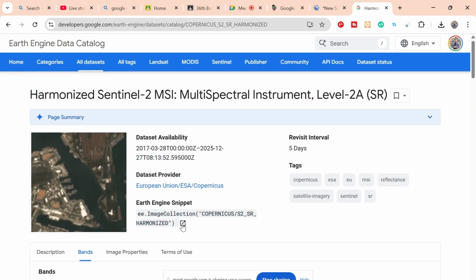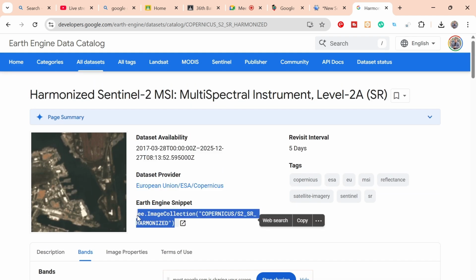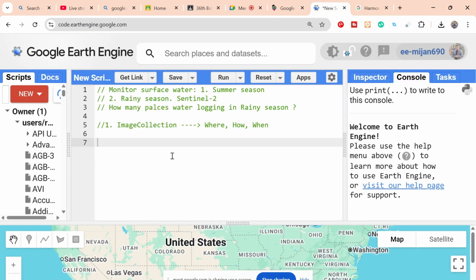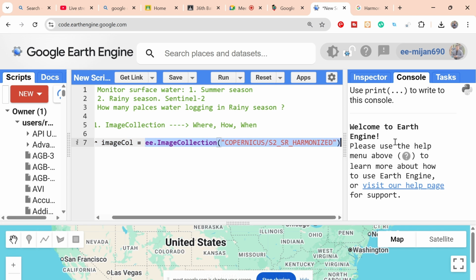So let's go. I simply copy this snippet ID and then paste it here. Now simply paste, and you can put any name as a variable. Before the variable name, we need to put the var keyword. We already know about that. You can put any name as a variable. I put the name, suppose, image. So this is the variable name, and in this variable I simply import my image collection. So now all of the images of this image collection are stored in this variable.